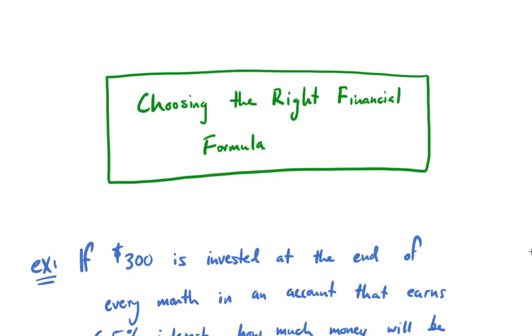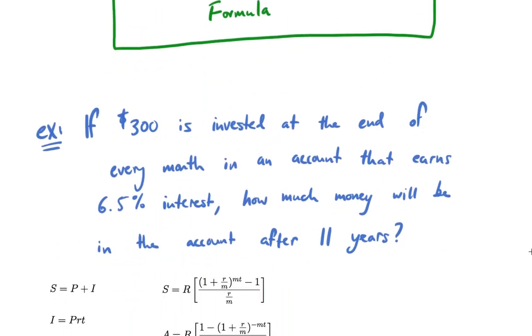In this video, we're going to address the idea of choosing the right financial formula. So hopefully you've gone through all the material in Chapter 6, the material about the financial math and which formulas to use in which situations. And in this brief video, we're just going to talk about some flags to help you choose the right formula. So when you see this on the test, you don't have to memorize all of these formulas. Some of them are pretty complex, but you do need to know how to identify which formula to use for which problem. So let's go ahead and start.